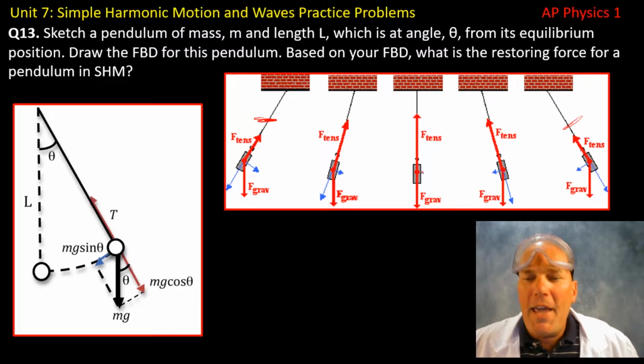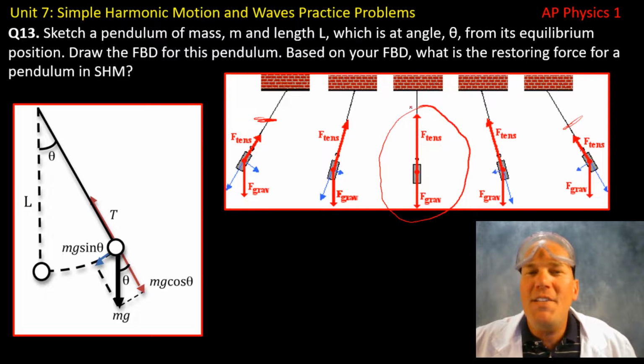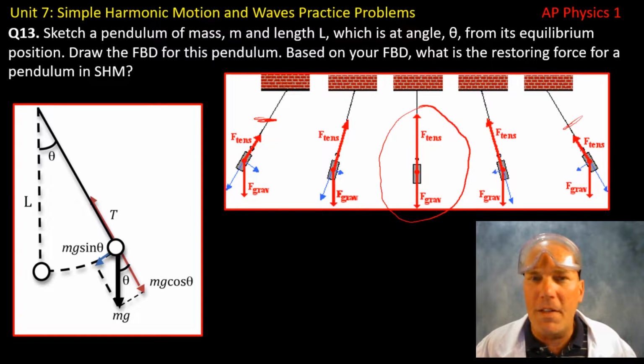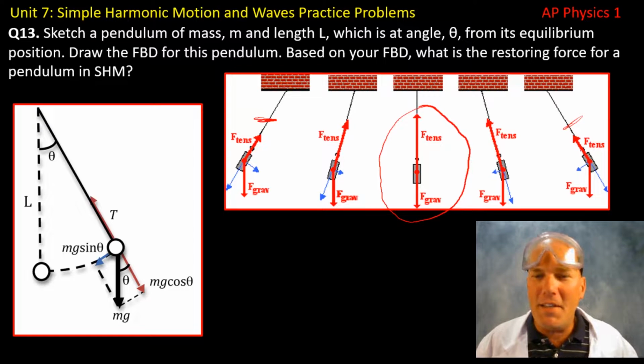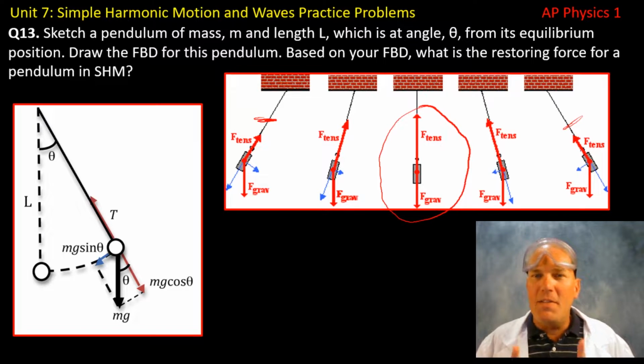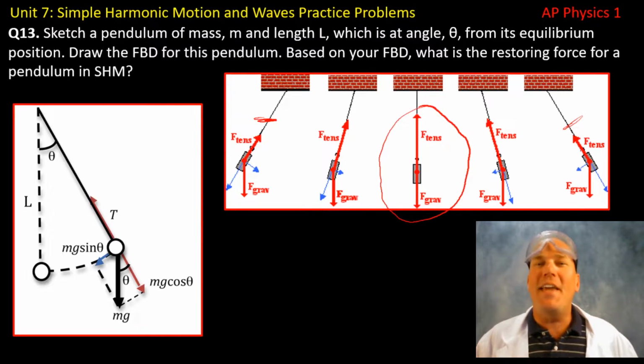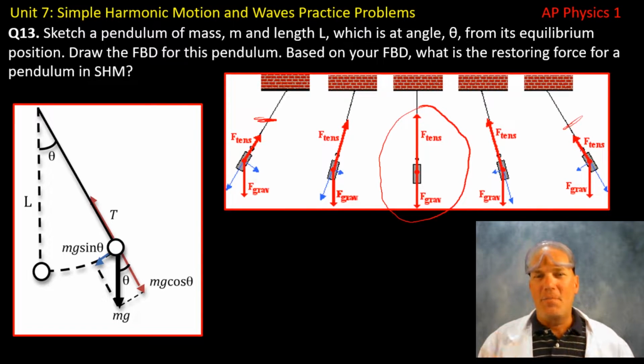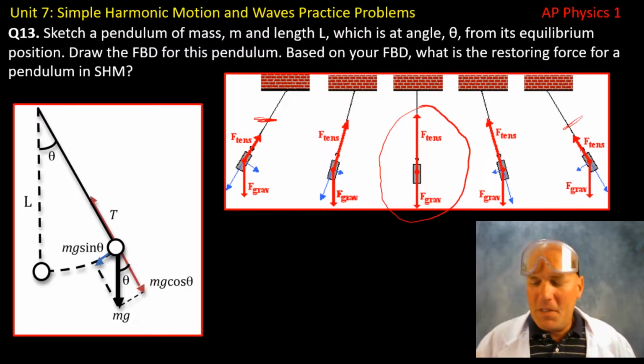Also, I want you to look at the force of tension. All right? At the equilibrium position, the force of tension is actually greater than the force of gravity. That is because this object is being manipulated into a circular path by a center-seeking force. So there is a centripetal or inward acceleration occurring here. And that's very important to at least mention for this particular problem.